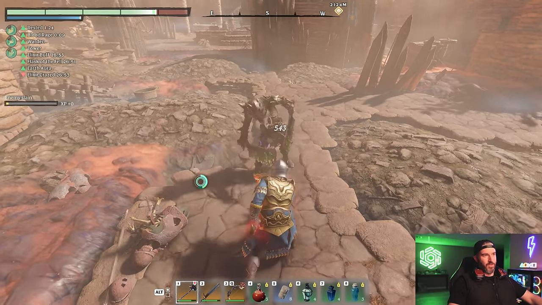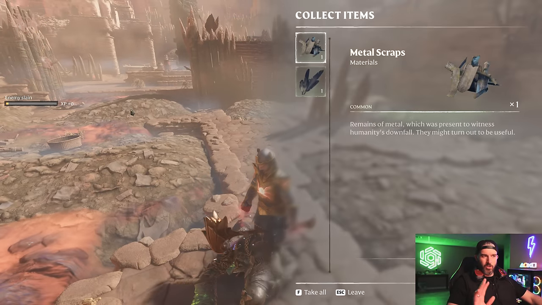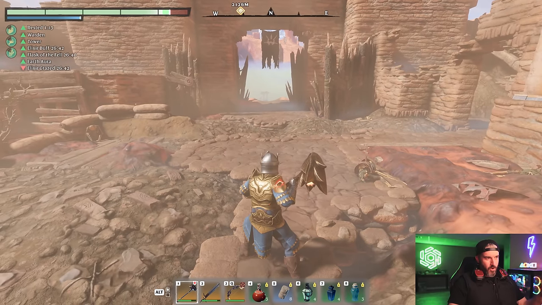So that's how you do it with a hammer. That's the trick to beating these guys. You only have time to swing once. But once you learn it, and you take the time to learn the tactics of parrying and things like that, the warriors do become viable.